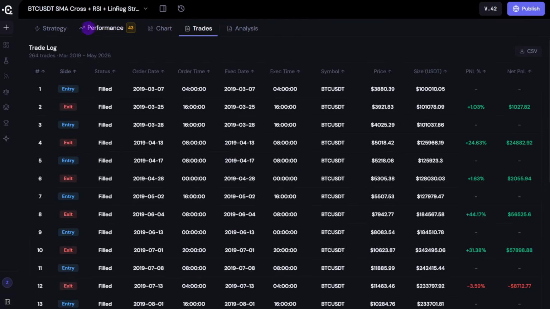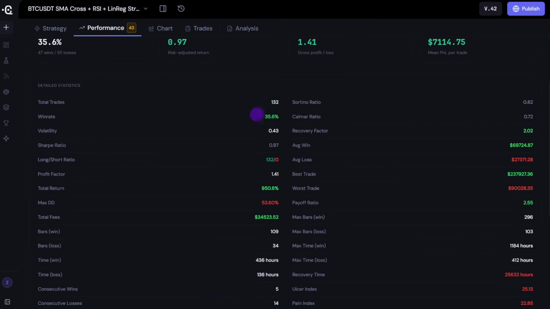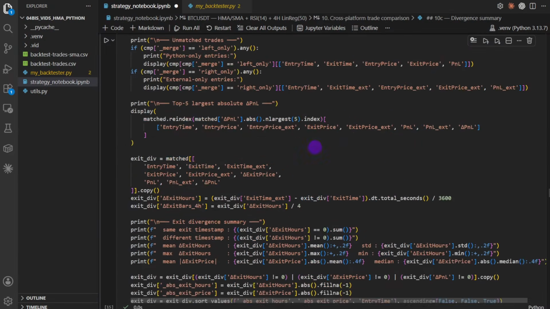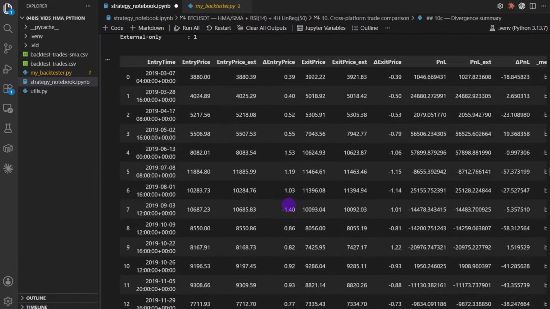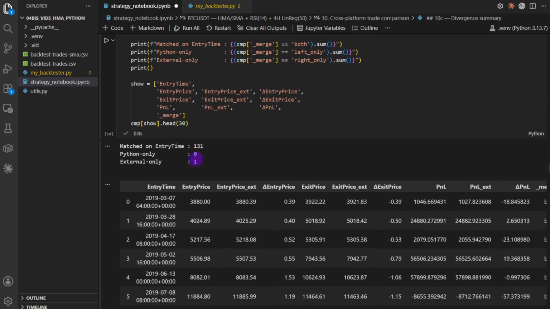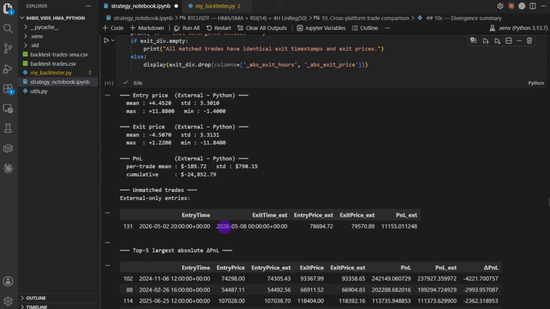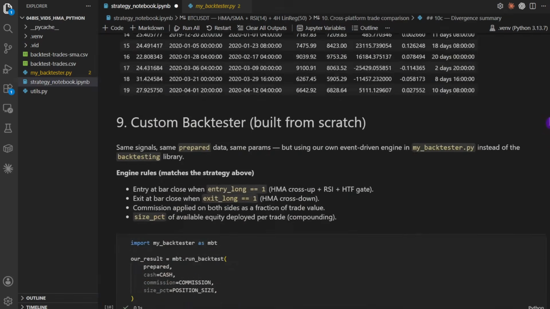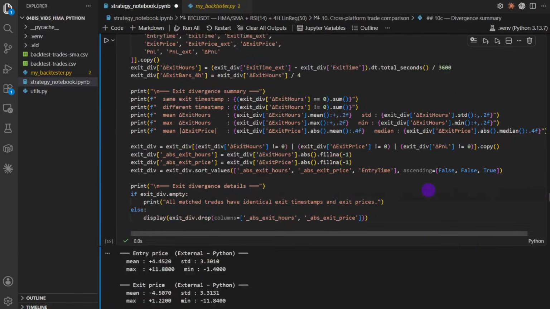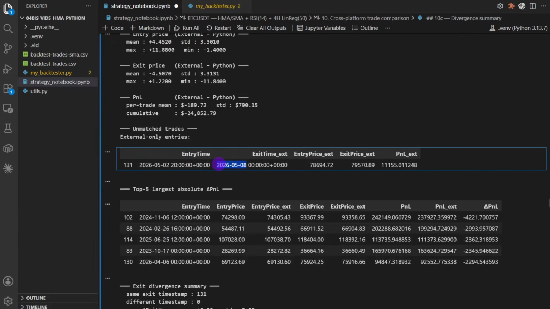Same thing in CoinQuant. I go back to the performance with the current conditions. We have 132. So there's one trade of a difference. And the one trade of difference that was processed by CoinQuant and it wasn't actually opened and closed in our Python simulation is coming from the most recent data, which was closed actually on the 8th of May, 2026. So that's the last trade. Probably we didn't get the last or the most recent candles when we queried the Binance API. I'm not sure where this is coming from, but it's not important because it's an edge case and it's coming from the data. So I'm sure if we would have exactly the same data, we're going to get this one trade of difference covered.